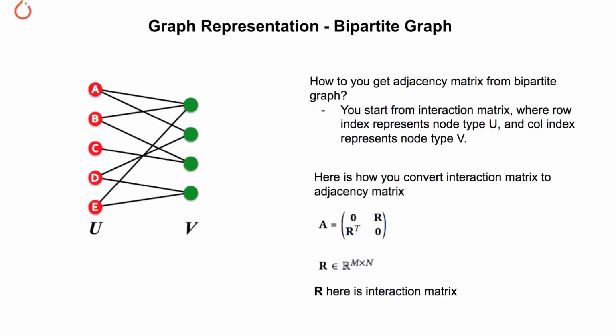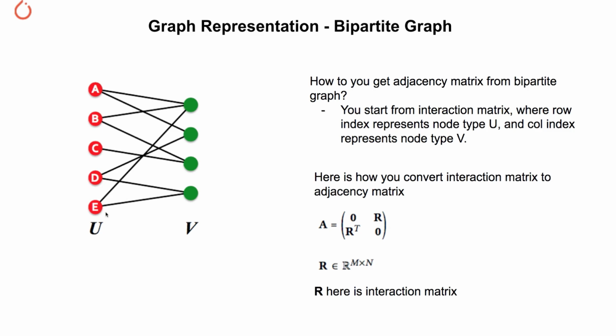The other very important concept is bipartite graphs, and the reason is that a lot of recommendation systems are based off this. You have users on the left side and items on the right side. The definition of a bipartite graph is that there are 2 types of nodes, and they only interact with each other, but nodes of the same type don't interact. So user A and B don't interact, but user A does interact with the item nodes. That's why it's called bipartite: you divide it into 2 groups. The left group is users, the right group is items, and they interact with each other, but within each group they don't interact.